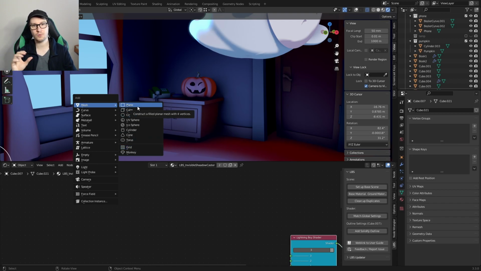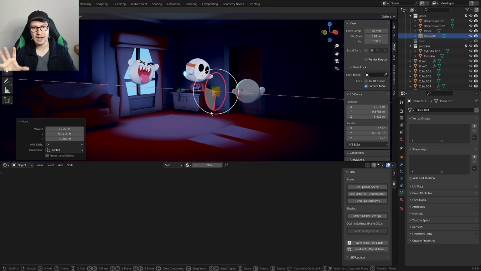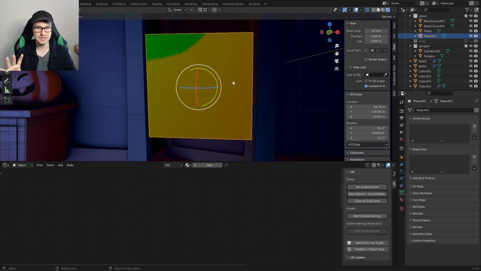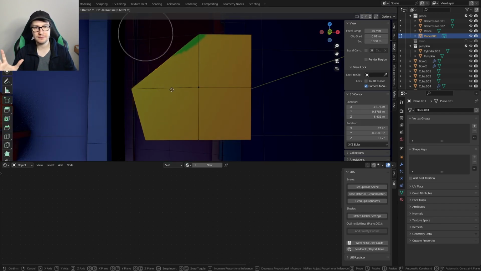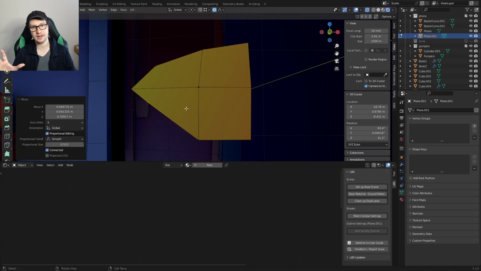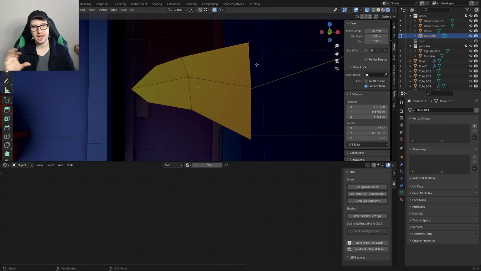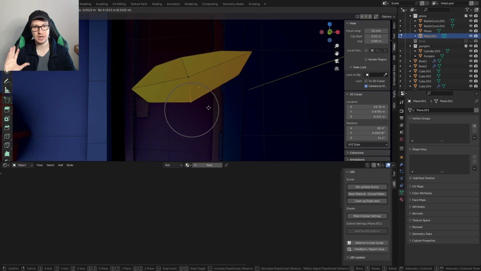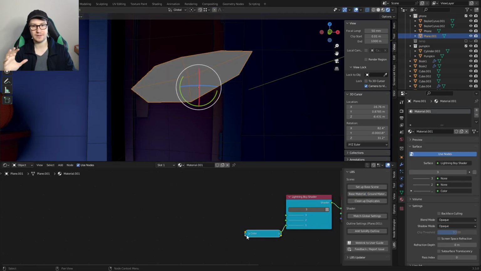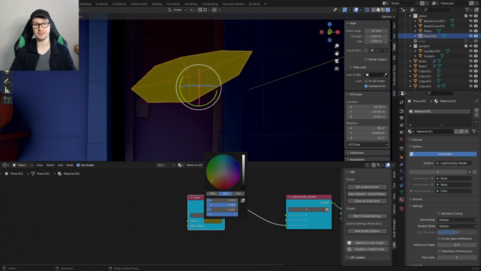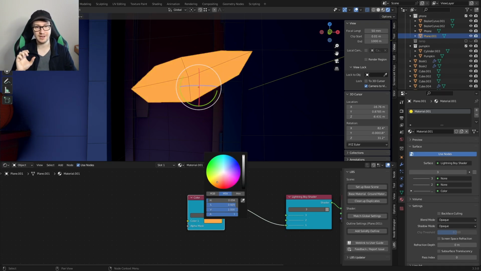Okay, next I'm going to work on the little yellow eyes of monsters peeking through the open door in the back of the scene. So this is going to be really simple. I'm just going to create a plane like this and give it the shape of an angry eye. And then I'm going to create a Lightning Boy Shader material. This material is going to be really simple. It's just going to use a color. And I'm going to increase the value higher than 1.